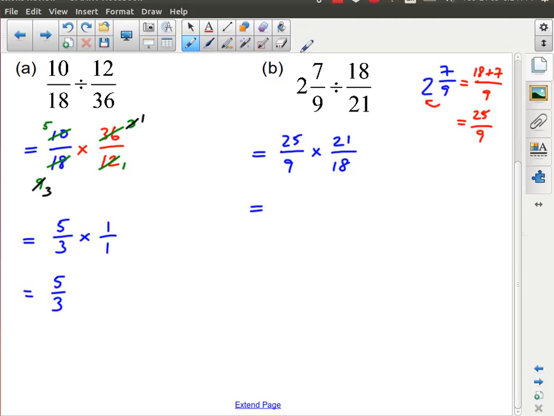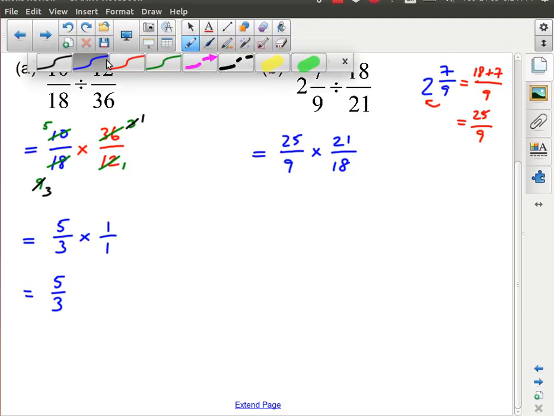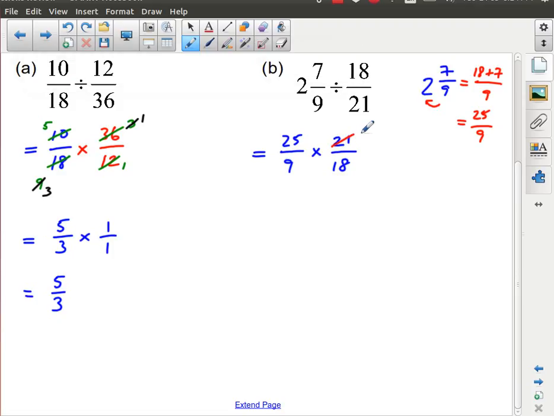Actually, before I'm ready to do that, once again, let's take a look at reducing fractions. 21, 9, 18, and 25. So is this going to work out for me? Well, I've got a couple of things that stand out. I've got 9, 21. 21 is 3 times 7. Sometimes it's a good idea just to talk about what are these numbers. 5 times 5, there's actually nothing here that goes with 5s. But 21 is 3 times 7, so I'm going to say 3 goes into that 7 times, and 3 goes into 9 3 times.